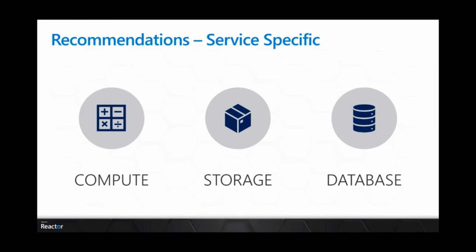So we're going to dive specifically into service specific recommendations about how they can help you reduce the overall consumption. And these recommendations are coming primarily from our observations working with various customers, where we saw, hey, these things were done incorrectly, and once we fixed that, we saw a delta. In my best and worst case scenarios, we were able to reduce the consumption charges from up to 3% per month to up to 60%, depending on how the environment was configured, how the resources were deployed, and all of it.